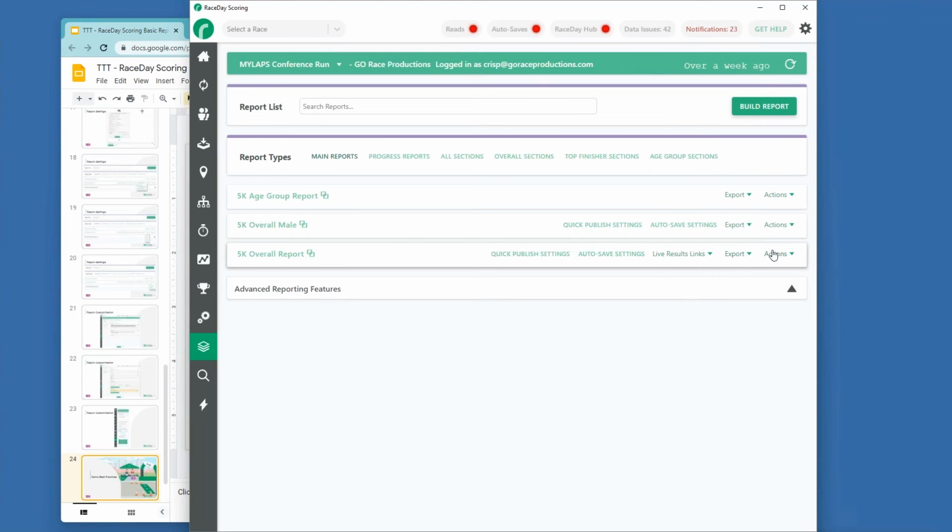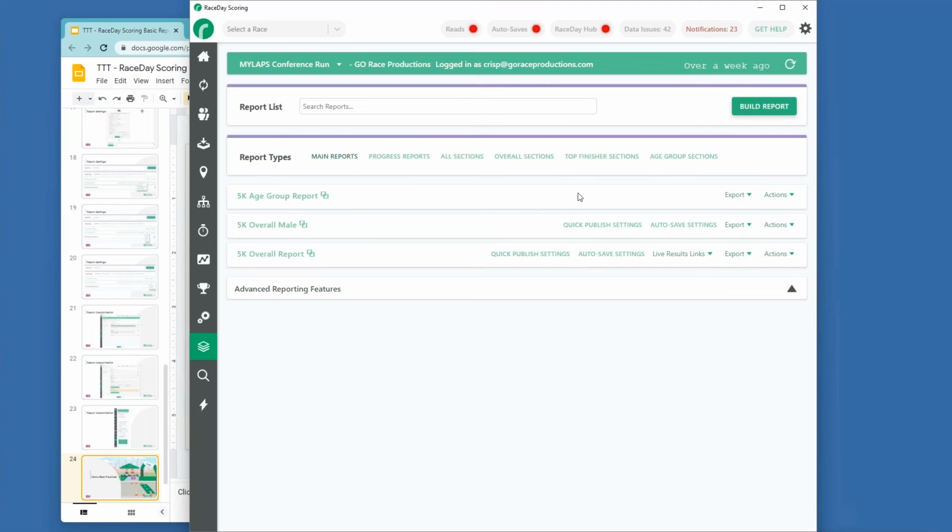I went in and I edited it. Well, that doesn't help, because when I do that, RunSignup is receiving exactly how I had it, and it's expecting exactly how I had it. Now I've gone in and changed something, and I've changed the way this report presents, the column order, or I removed a column or something to that effect. Now, granted, it could work, but there's a very good chance that changing it breaks it.